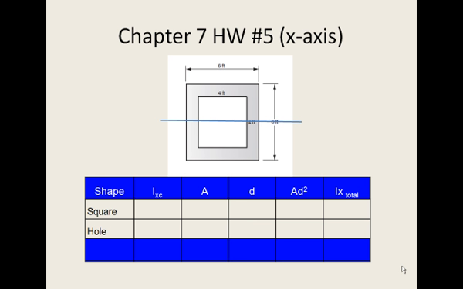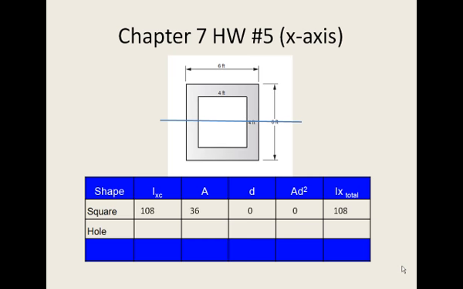We will then break our shape down into standard shapes that we know how to deal with. That is the large 6x6 square and then the smaller 4x4 foot hole. After doing this, we will focus on the large 6x6 square.